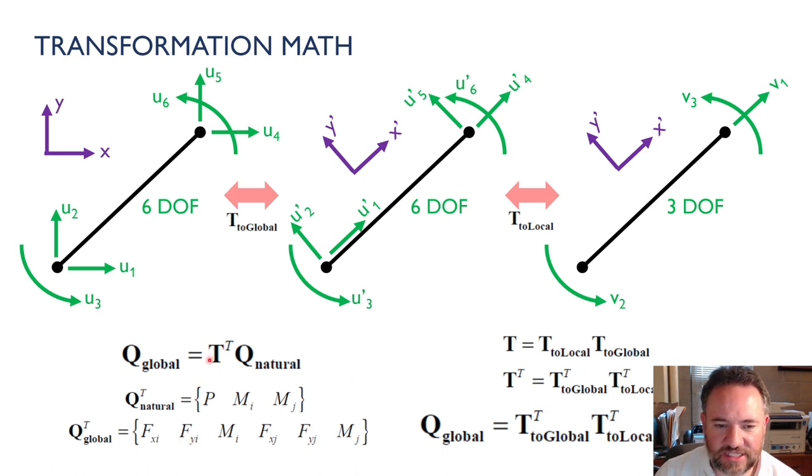This total effective T transformation is just a matrix of numbers. You've probably seen this before if you've taken matrix structural analysis: it is the multiplication of two different matrices, one that goes from global to local, and one that goes from local to natural. In OpenSees, they're named going from natural to local. So this one's to local and this one is to global. That means the T matrix goes from natural to global. If I want to go the other way, I basically take the transpose of those matrices, and it goes the other way. So I have this one matrix. I can apply it to go in one direction, and I can apply the transpose of it to go back.